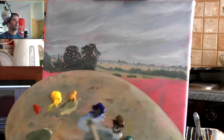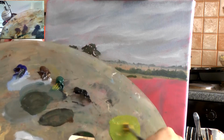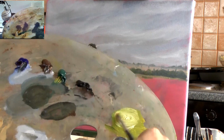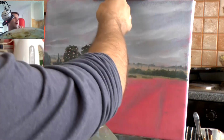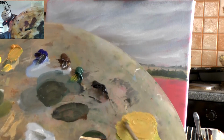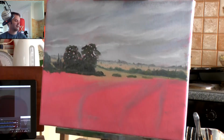Now I want to grab some of this yellow ochre and some of this chrome yellow over here. Bit of the green. Well, that green's quite bright, really. Got some white in it. I want to make it more sort of yellow ochre. More ochre. Okay, that's probably close to what I want. I want it to be bright still. I'm going quite bright, brighter than the picture anyway, because I want this to stand out now.